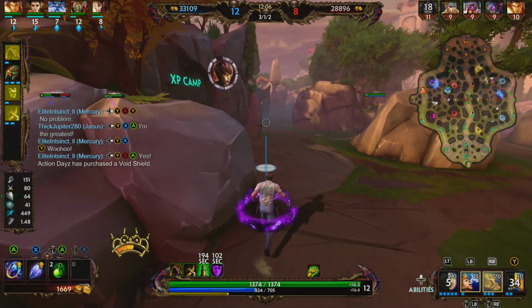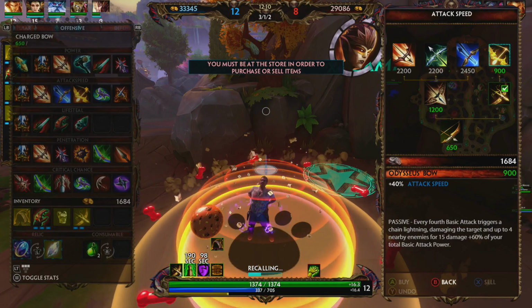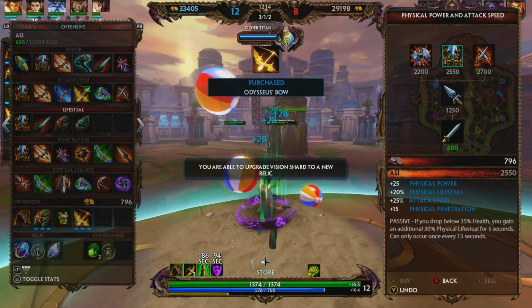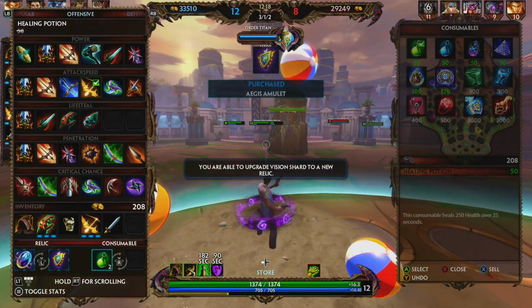Even though there's 2 people over here, we're kind of out clearing them. And we have 2 levels on the enemy Apollo. We also have enough money for Odysseus Bow, or Oboe, so we're going to go ahead back, pick that up. Be right back.